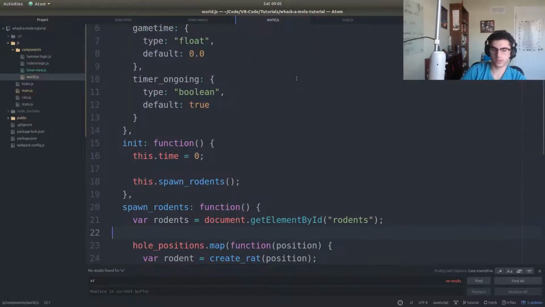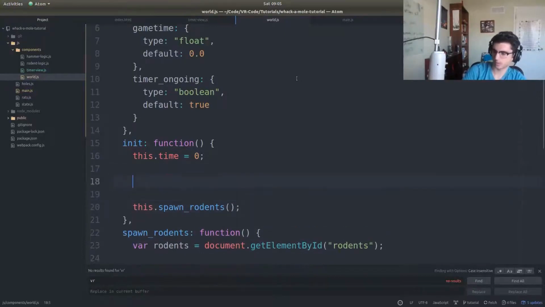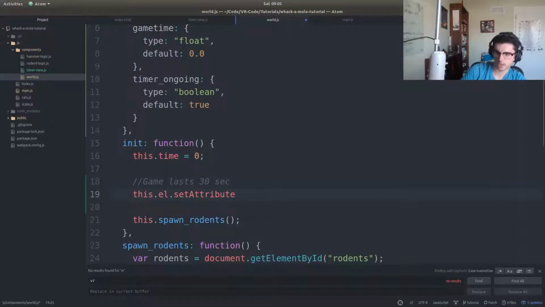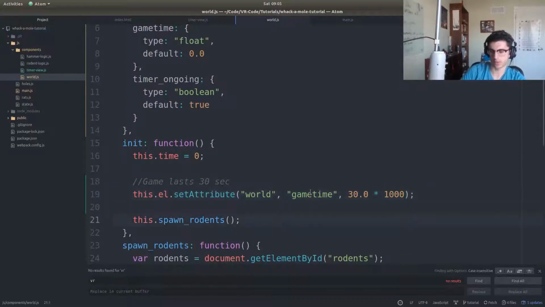And then our init function, we're going to have it where we set the initial game timer, and we set that to be, for the world component, getting game time, 30 seconds times 1,000 milliseconds, so 30 times 1,000 milliseconds, giving us 30 seconds.